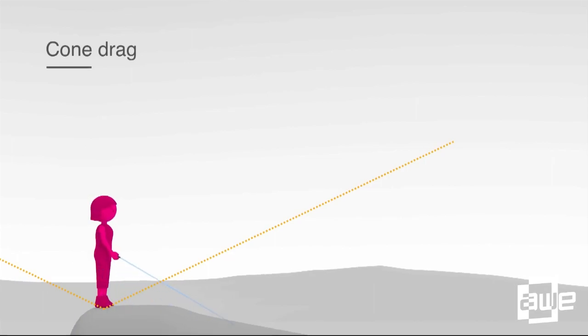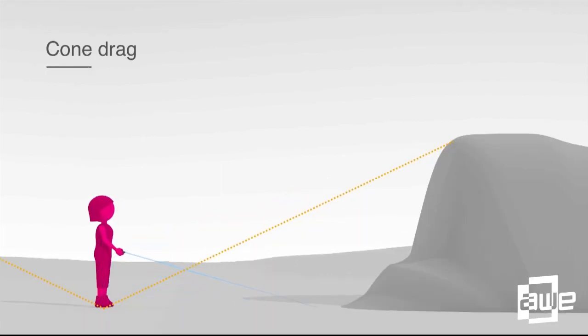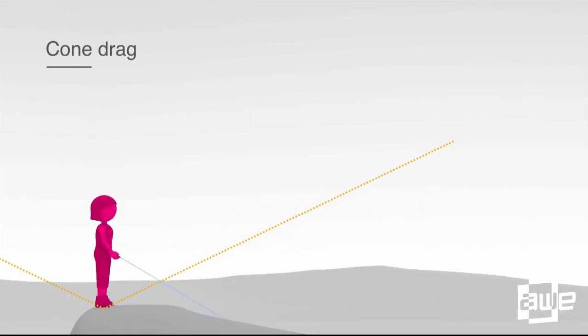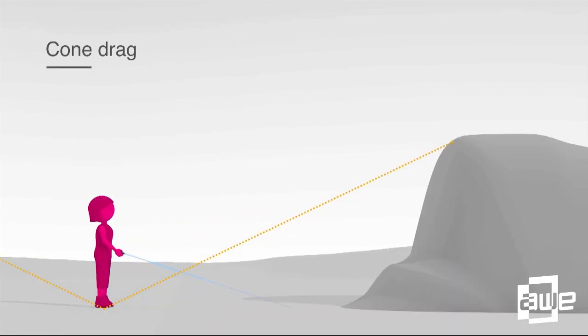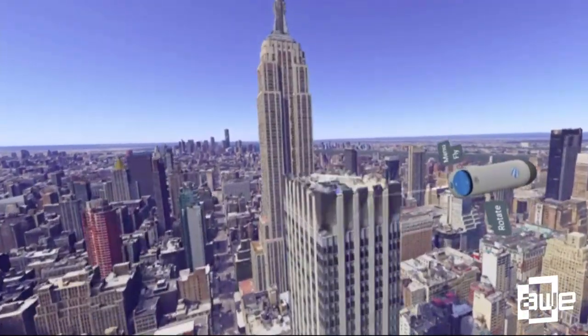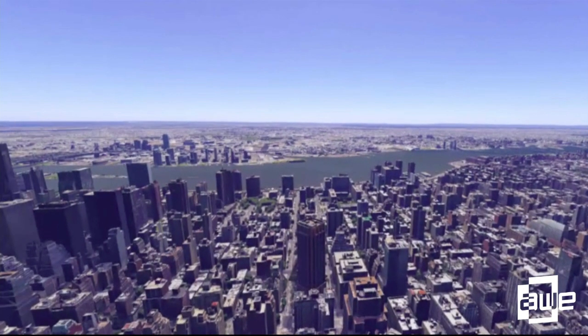And that worked pretty well until we had this kind of thing where, oops, oncoming train. You're kind of not on top of the mountain. You're in the mountain. And it's not really a great look for us. So the cone drag was developed. And this one is kind of slightly harder to explain. But a good example of this is if you know that scene we had earlier with Manhattan skyscrapers. If you're standing on like a giant trampoline, it's very elastic. And you put the lip up against the thing that you're dragging towards. And then you press and drag along that line. Basically, your feet will move on this line here. And it means you don't kind of go through geometry. And it works either kind of going from up down in like a pyramid shape or the inverted cone. And it just gives you this sort of smooth transition, which is a really thrilling way. And if you've ever been stuck in crosstown traffic, you would love to have this. Actually, small note. The Empire State Building looks like this because they were originally going to moor hot air balloons against it.